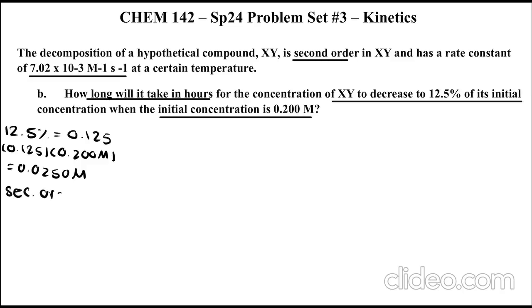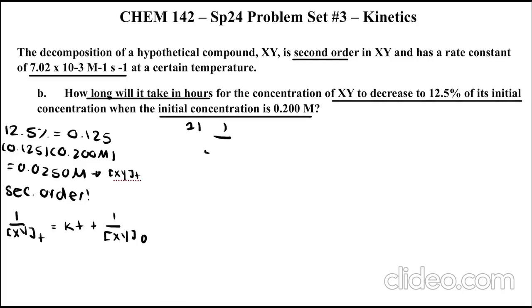Now, we know from the information given to us that this is a second order reaction, and using that information, we can find the formula that integrates both the initial and the final concentrations, which describes the following. For second order kinetics, 1 divided by our final concentration is equal to a rate constant, k, multiplied by t, plus 1 divided by our initial concentration. With this in mind, we can go on to solve the problem and move on to our second step, which is inputting our values into our given formulas.